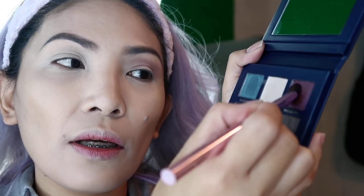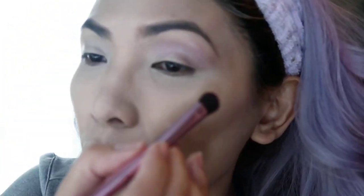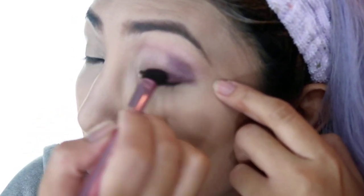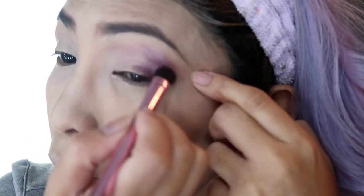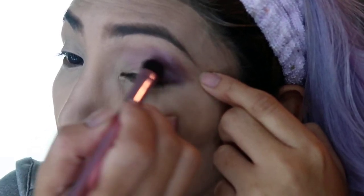So earlier I was saying I like the mulberry that's here. So I will use that on my outer core. Right there is your mulberry. I just use a different brush and then tap it right there. And you will make a letter V form in there and right here. See? And then after that, all you need to do is to blend it out right there. You can extend it if you want.